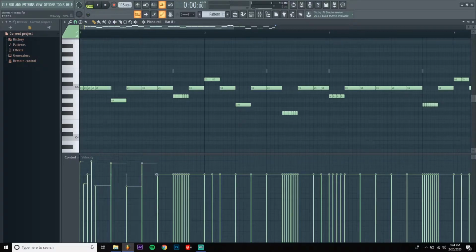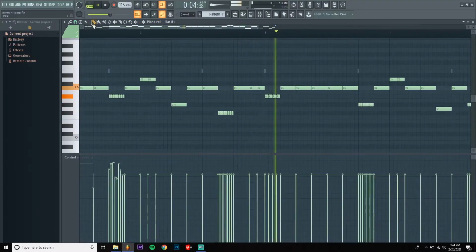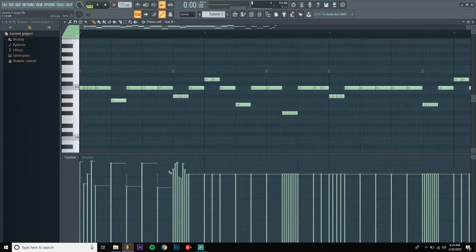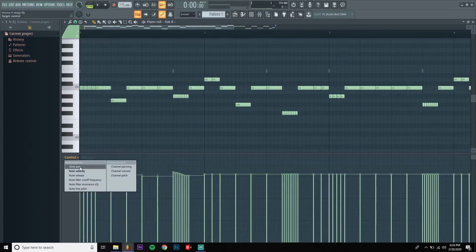So when you do this, you're going to create a movement. When you're listening to the beat, it's going to sound much better than if it was all on the same velocity. That way it doesn't sound robotic. So I'm going to play it like this. So that sounds a lot better than if it was just all on the same plane. Boom. So that sounds plain.